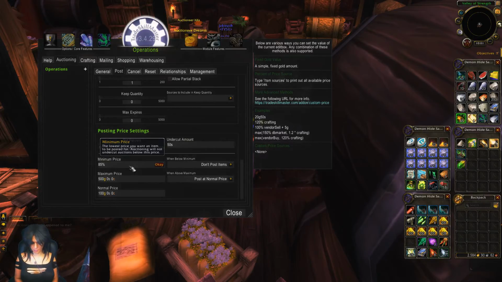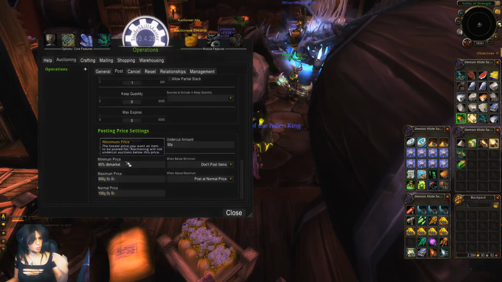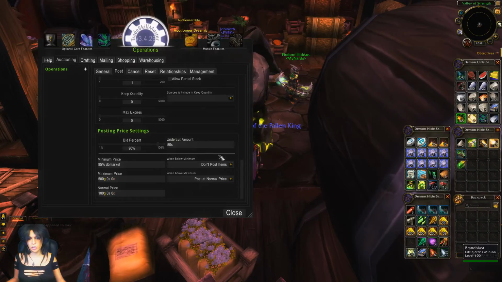So 85% DB market, that means from the market price. So if the market price today, when I go into the auction house, is 100 gold, and somebody is selling crystals for 90 gold, I will undercut that person and sell my crystals for 50 silver less.